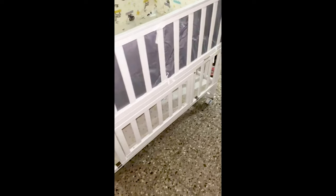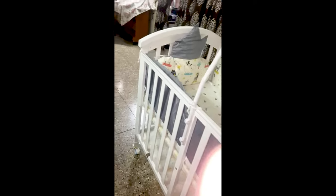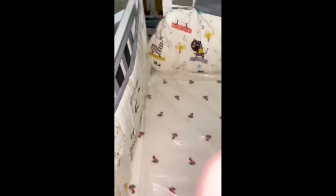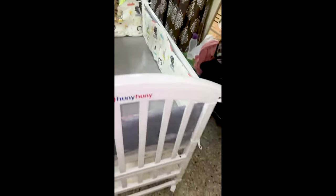This is the end product. If you follow the instructions properly step by step, you might not find much trouble. I have also ordered a mattress protector — it's very soft and does the purpose. I got that too on top, which is nice. So this is the end product — very steady, solid body.